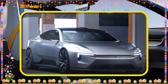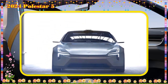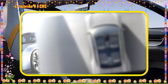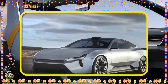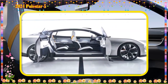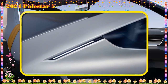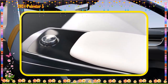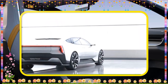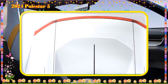Materials: sustainable materials such as cobalt-free lithium-ion cells. Production to begin in 2024. Exterior dimensions: length 200.7 inches, width 84.3 inches, height 55.1 inches, wheelbase 122.5 inches. Interior dimensions: front headroom 39.3 inches, front legroom 42.0 inches, front shoulder room 59.8 inches, rear headroom 39.3 inches, rear legroom 40.0 inches, rear shoulder room 59.8 inches.